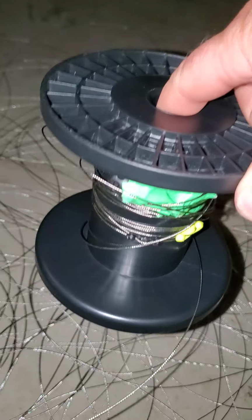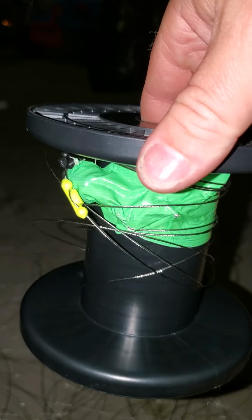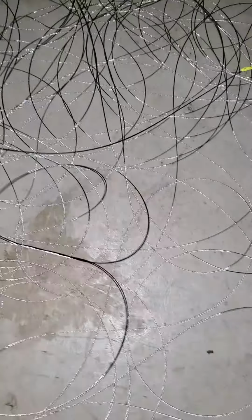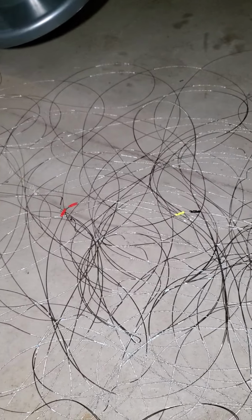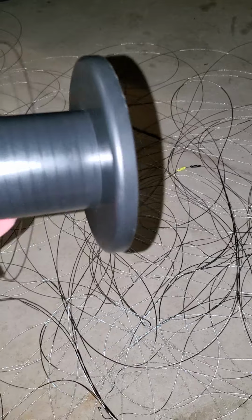As you can tell, if I put it even down here, it'll still unspool itself. It's not gravity doing it. There, look, it even wrapped up around my arm. So, yeah. That whole spool unspooled itself. This stuff is crazy. So, get rid of your cable. Get some Power Pro, get some Scotty Premium Braid, whatever you want to do. Get rid of this stuff. It's terrible.